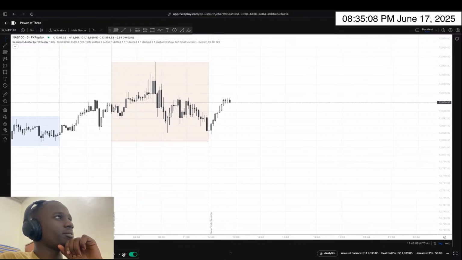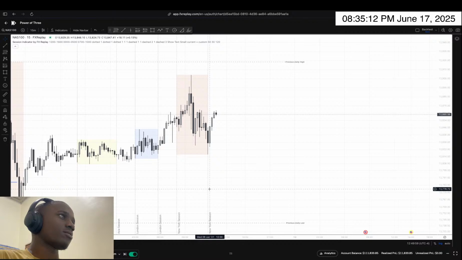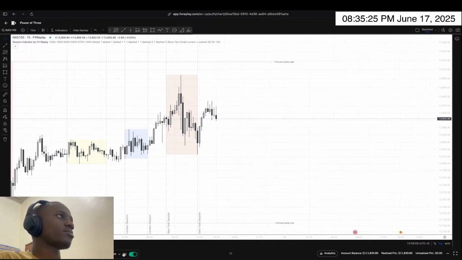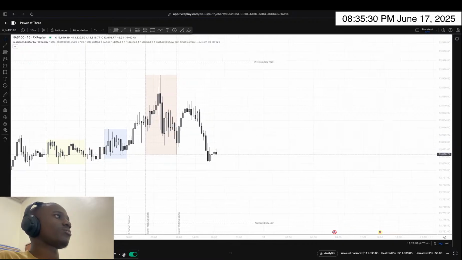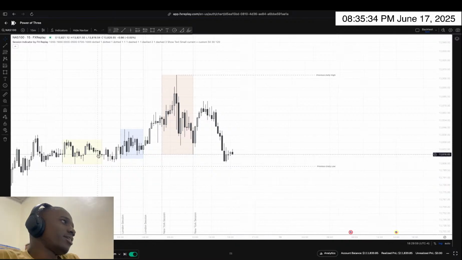By the looks of it, PM session might push to the upside because we took out this low. So it's basically this one, because this one was below this one. We took out this low, which means we might have a shift on this high. No shift. Again, some kind of leg sweep. So this is a no trade day, because we are also around the opening price.